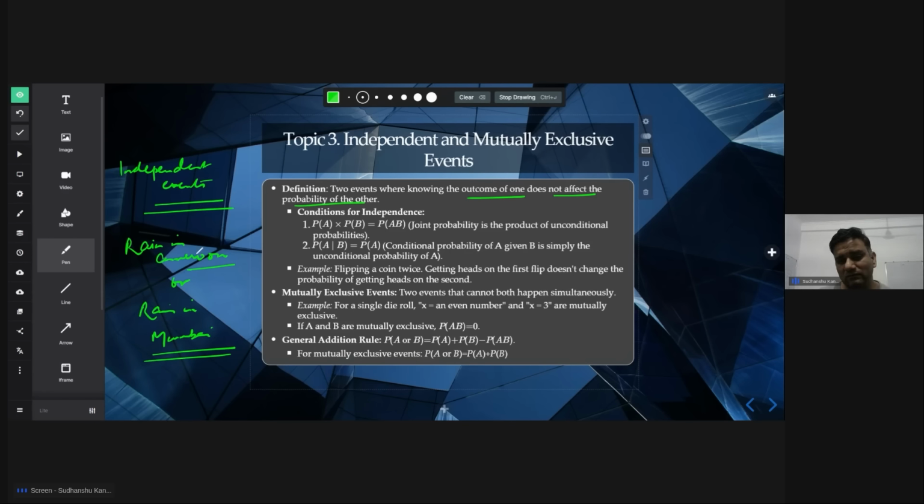Are conditionally independent only if they are mutually exclusive? I didn't say anywhere that it is related to mutually exclusive. That is the beauty of remembering properties. If you remember the properties, you can kill this question very fast. I didn't say you must or cannot. I told you that on certain conditions you have conditional independence, and on certain conditions not. So maybe or not. The answer is C. Very straightforward if you know the properties and conditions, very difficult if you don't. It eventually boils down to your understanding of properties and conditions.